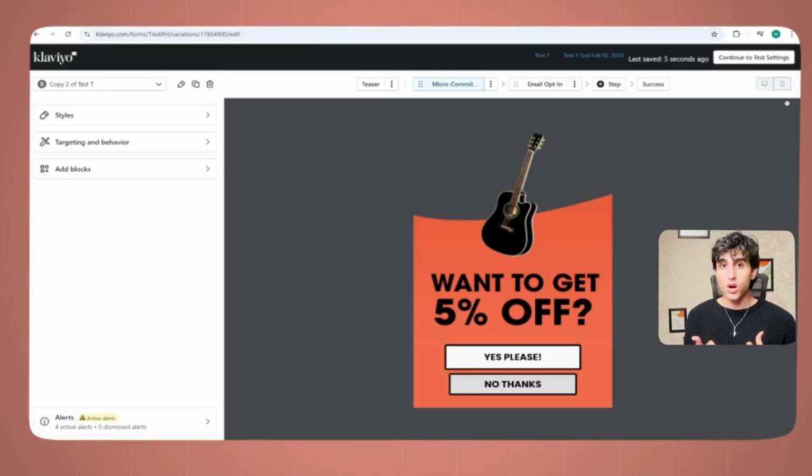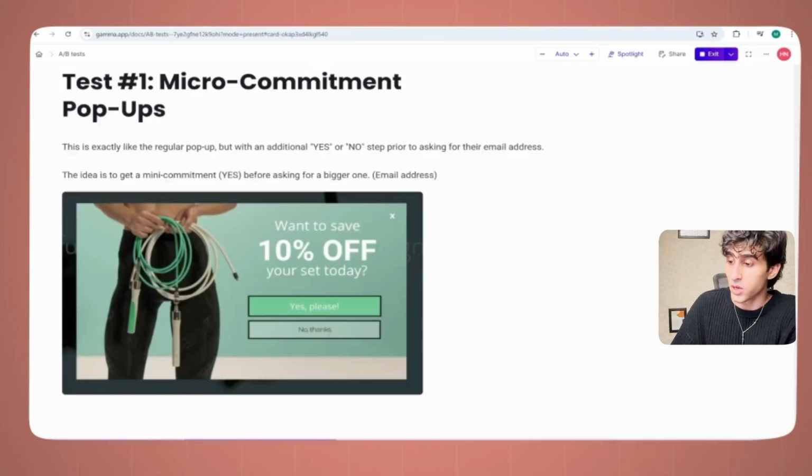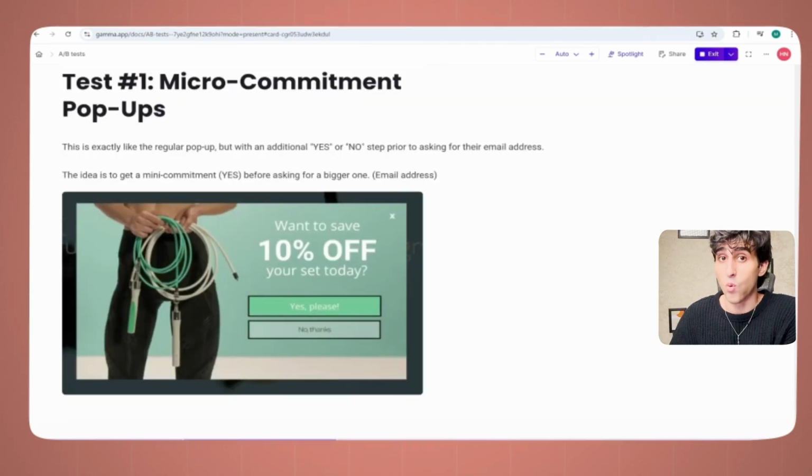Now, once you are done setting up all 4 of these tests, and of course you want to do it one by one. First, you want to go to the first test, you want to test regular pop-up versus micro commitment pop-up, just like here, right? You see the results, you wait about 3-4 days, then you test the other one. I would say like a week, but within the 3-4 days, you'll be able to see how it all goes, right? And of course, it all depends on the traffic, but within the first 3 to 4 days, you'll be able to predict how it's going to go.